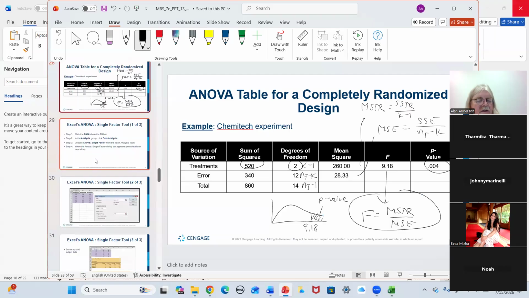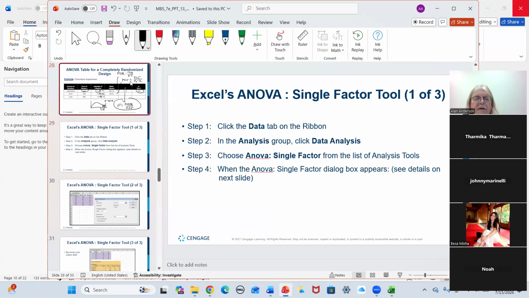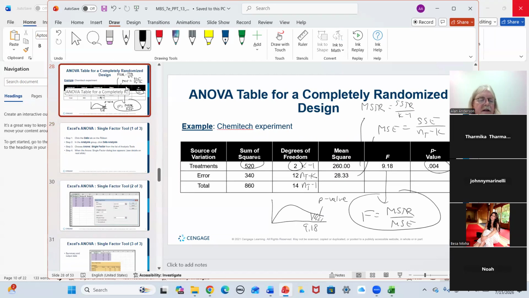Oh, look at this. They're going to do Excel right away. Okay, so leave this here for a minute so you can look at it. But they're going to introduce Excel to us very quickly. And again, it's because once we reach a certain point of complexity, it really doesn't make as much sense to do these formulas by hand or with a calculator. You're going to need to lean on Excel, and eventually, even Excel will no longer be adequate, at least if you go on to more advanced statistics.